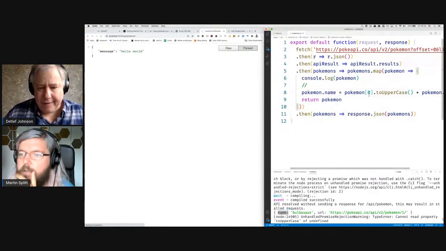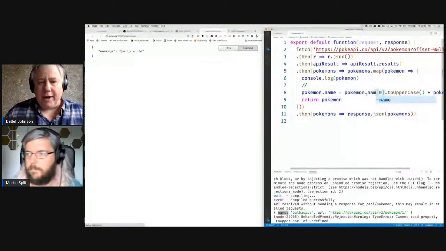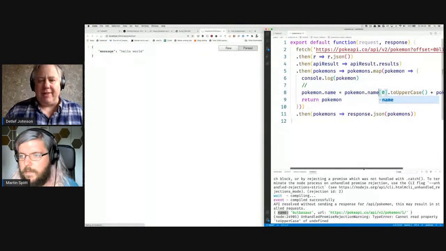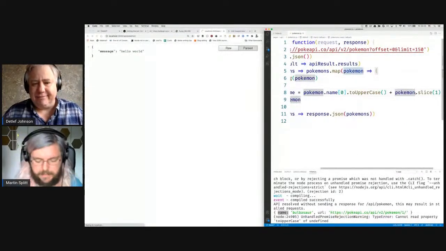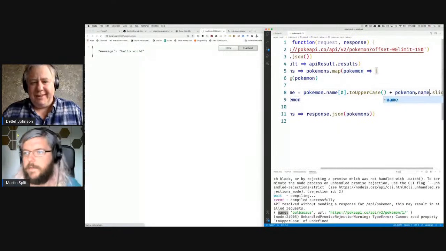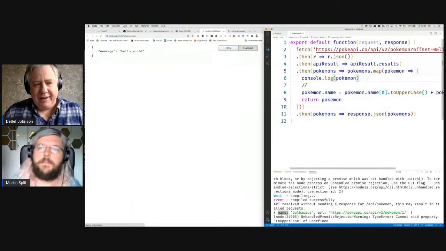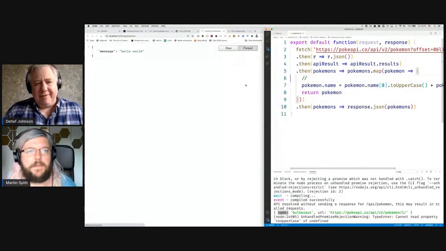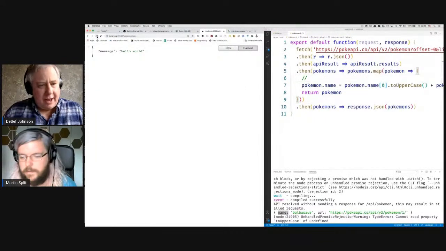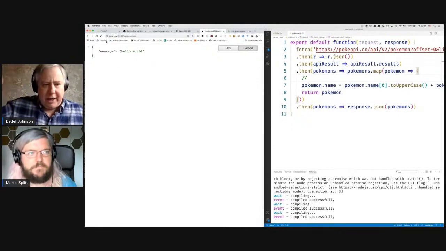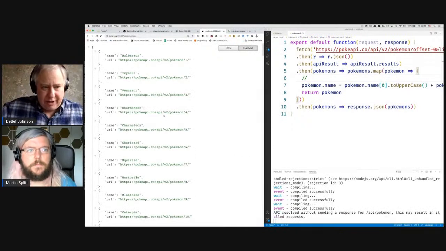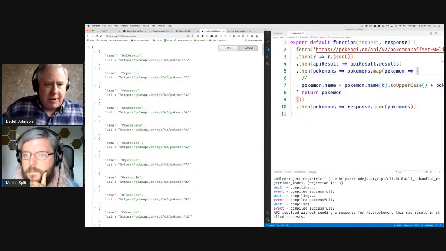Oh, it's Pokemon.name. I'm an idiot. Oh, we have to do name further up, because there we have the entire object. Yeah. Name. There we go. Obviously, when we change the name, we want to look at the name and not the whole object. Yeah, that makes sense. That's a very common thing that happens: it wasn't as specific all the way down to the item, it was further up at a parent.